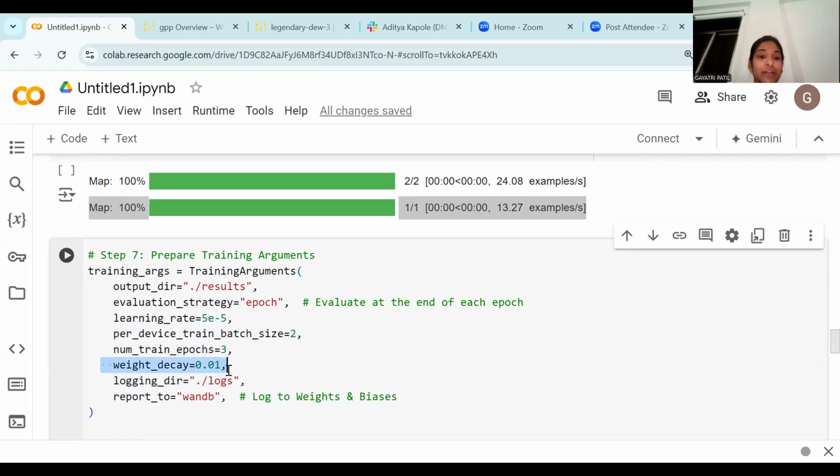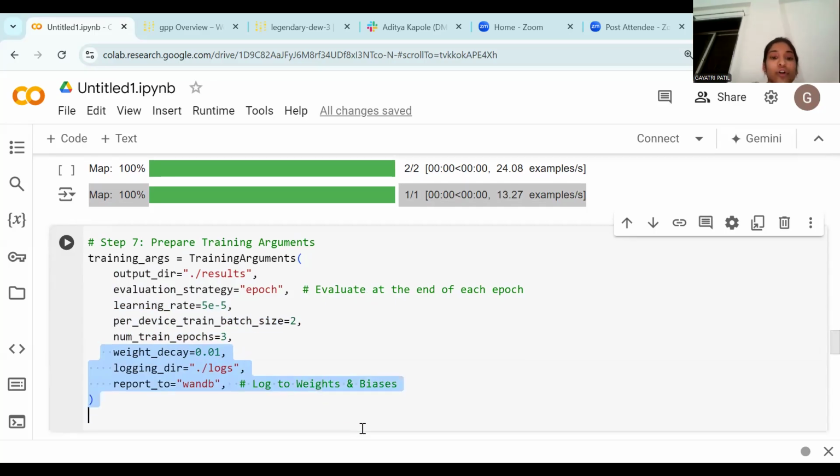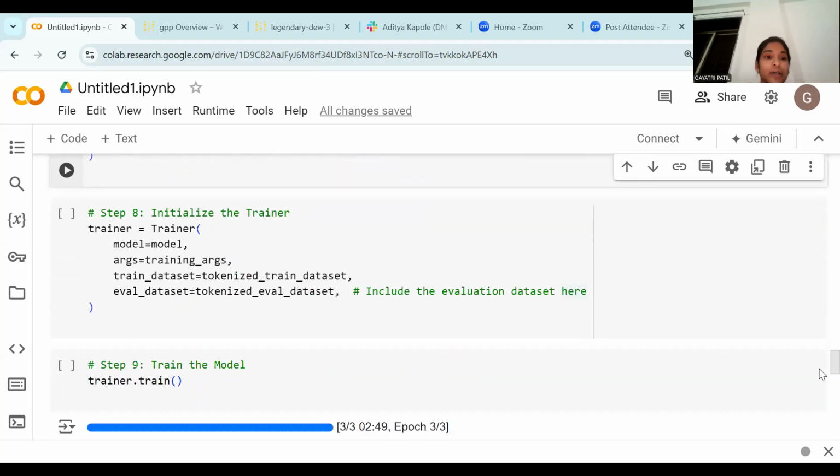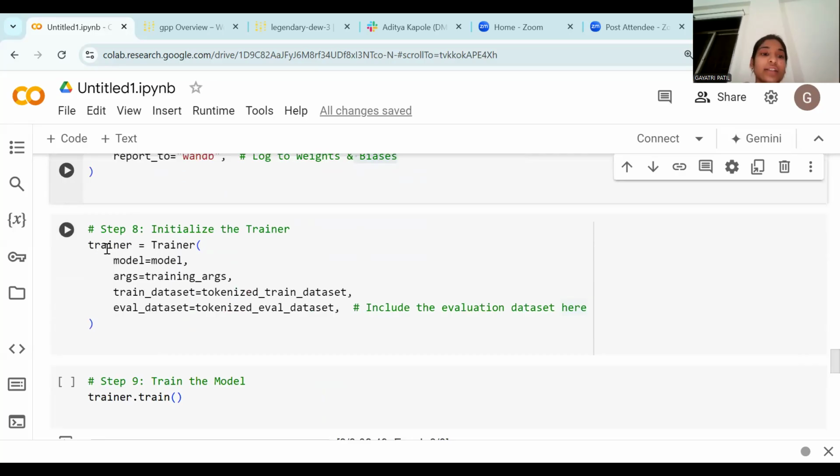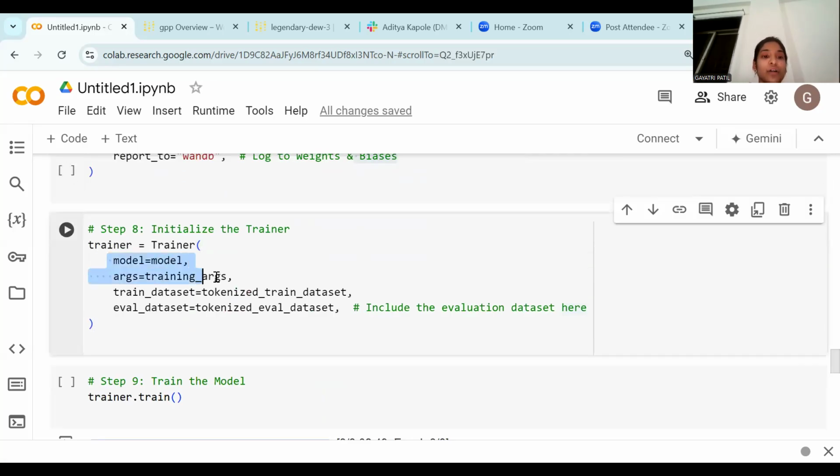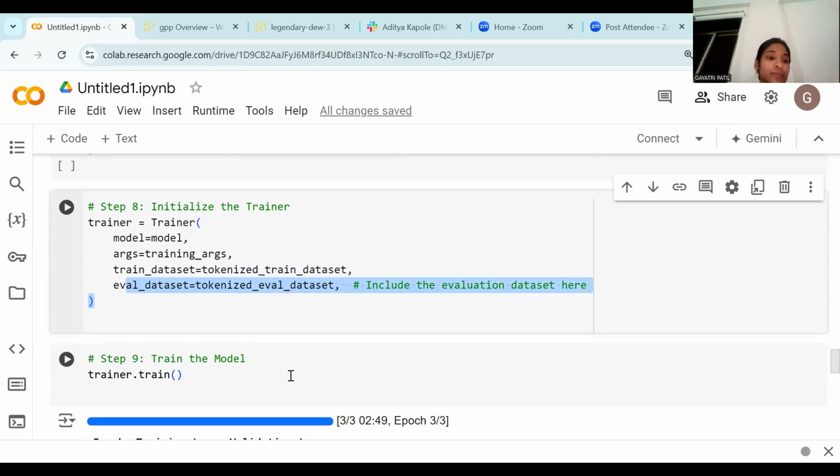Weight decay 0.01. And this is all about logging to Weights and Biases. We initialized the trainer where the model is given, the training arguments, the tokenized train dataset, and the tokenized evaluation dataset. It includes the evaluation dataset here.